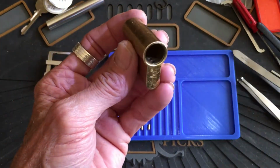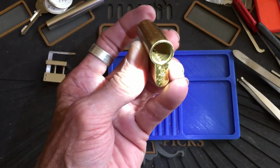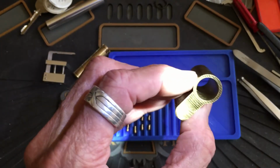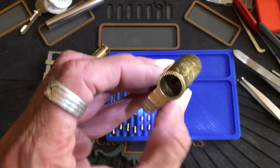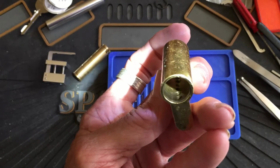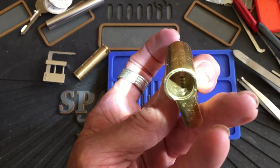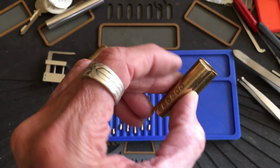Where's my handy dandy can't-trust-it flashlight? I'm not seeing anything in the top, folks. I can't see. Yeah, I'm not seeing nothing down there. Oh, yes, I am, I think. It looks like maybe. I don't know if that's production or what. Nah, it's nothing. There's nothing done to the top.